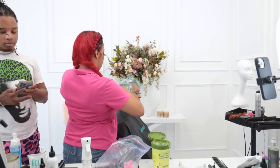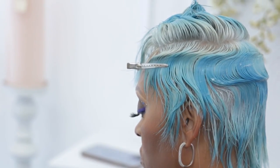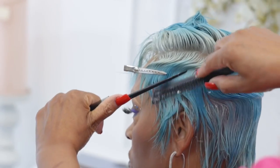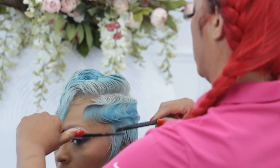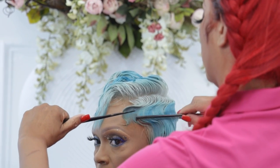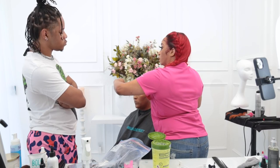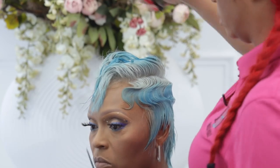All right, so back to where we were. See, it's poofy right there. So we're gonna do a little gel. Undo that clip, because you know my goal is to cover up the lace. And you can even do this, you can turn it that way. Those little bitty single prong clips that they sell in the store, those short ones, they're good for that kind of stuff right there.